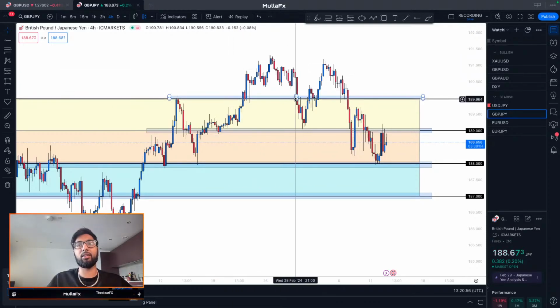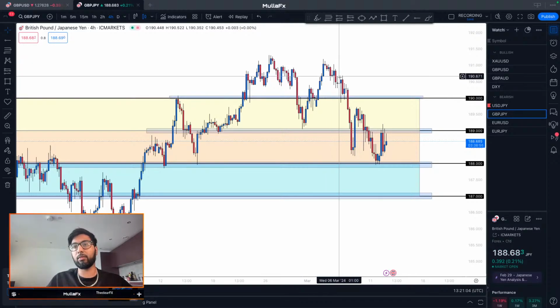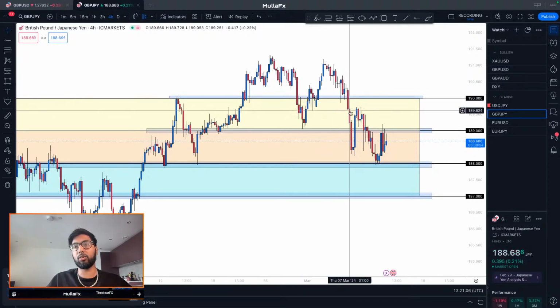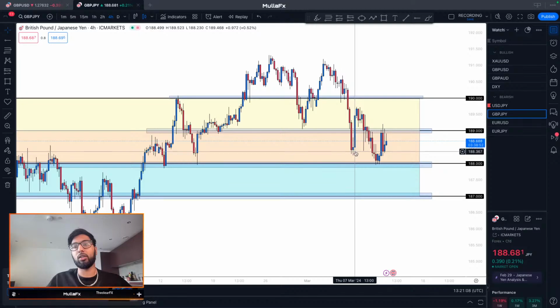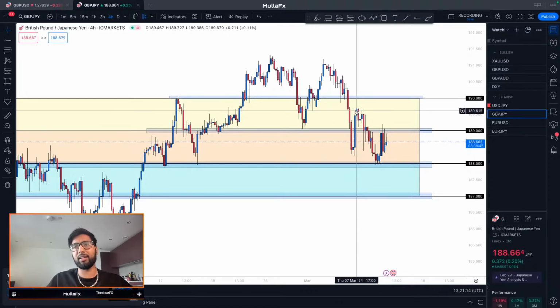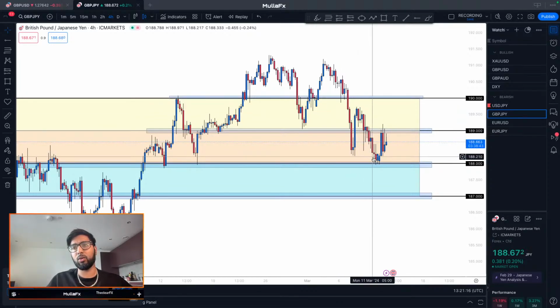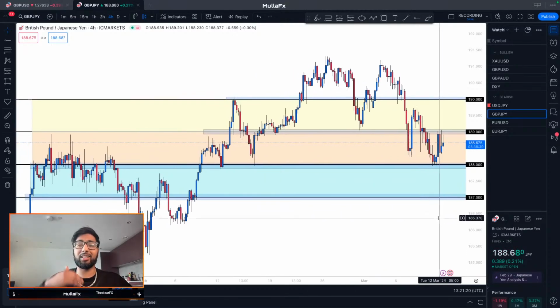Comes back down to the yellow zone, we know it's going to the orange zone. Weakness in the market goes back to the yellow zone, then price breaks above it. Price comes back down to the yellow zone, comes all the way to the orange zone, could not touch the key level, but it's still in the orange zone, shows weakness, goes up, retests the yellow zone, comes back down, all the way touching the orange zone, going towards the blue zone. And that's how you can now dissect it.